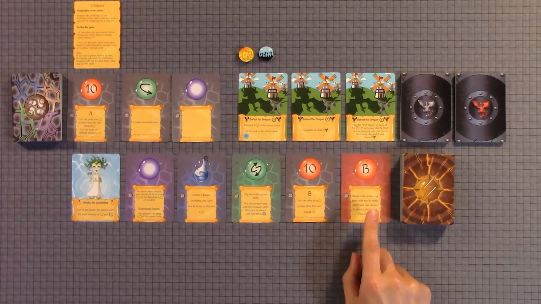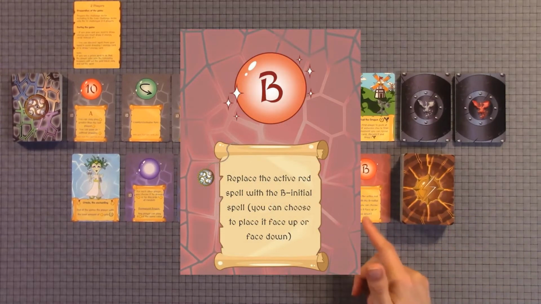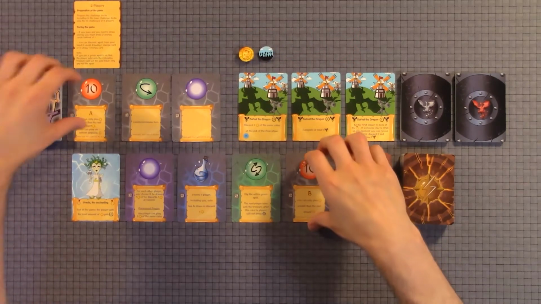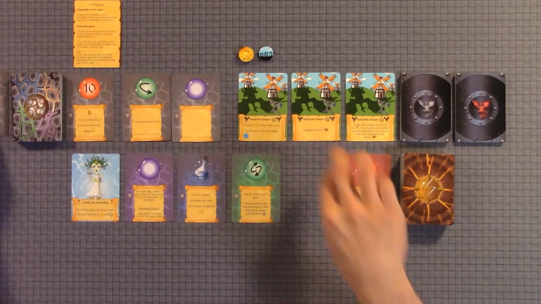Now, the way you cast a spell with the red, you replace it with either B, A, or C, and they'll indicate it on the top. And so you replace the active red spell with the B initial spell. You can choose to place it face up or face down. So what you do is you replace it, then you discard.